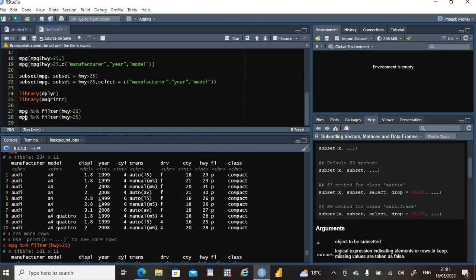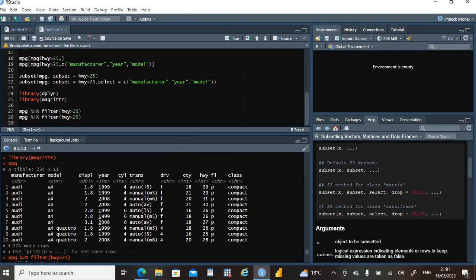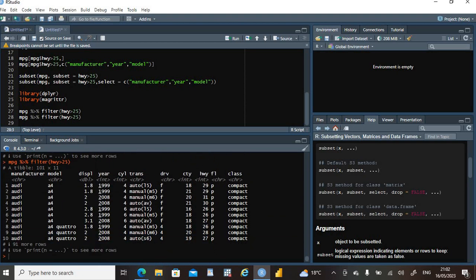You can see the values here greater than 25. Now from this entire dataset, make it available to the second expression as input, and from that, filter those values that are greater than 25. Now it was printing this. From these values where the highway miles are greater than 25, it is printing the entire column. Now take this as the output and make it available as the input to the next expression.